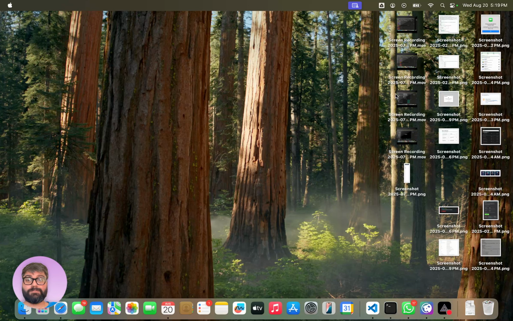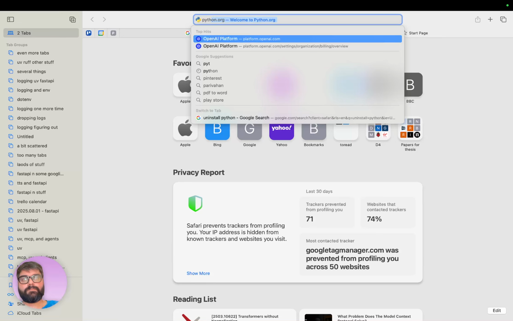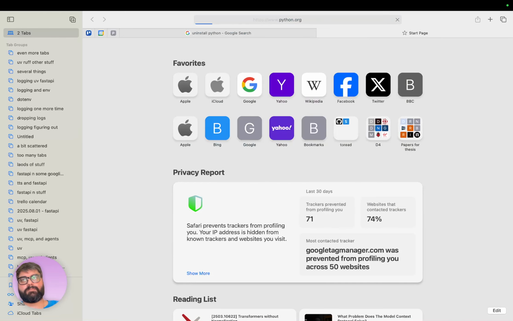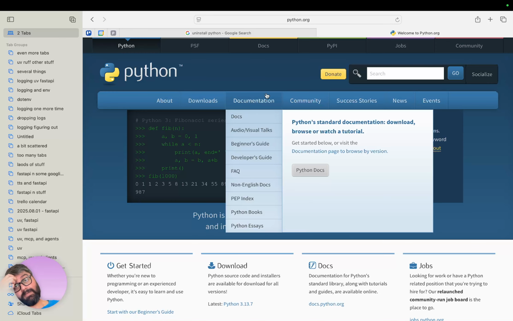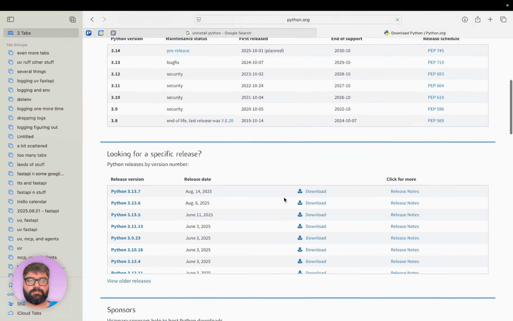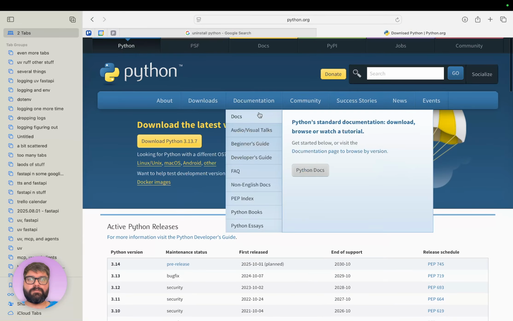I want to uninstall my old Python. That's really where we're at. So we're gonna go back to the Python docs because I remember that's where I was. It said about the deleting. Oh, that's not what I meant to do. All releases. Or no, I think it was in the docs.